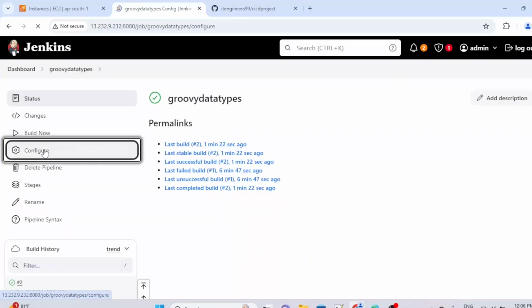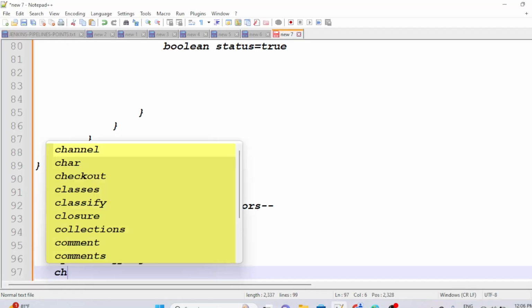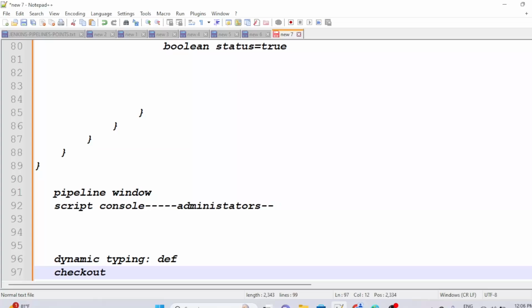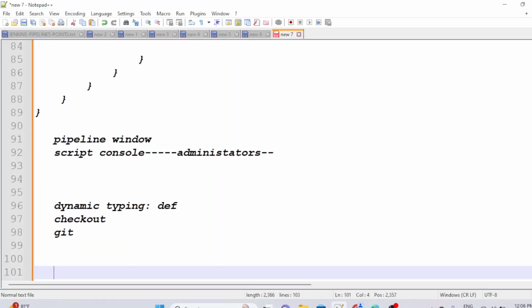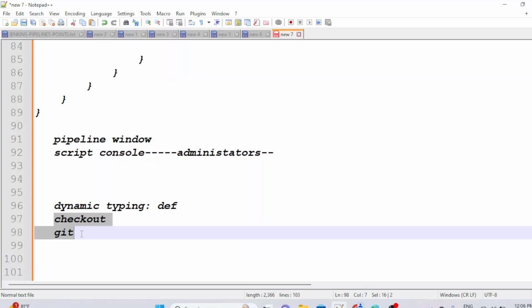Here I want to explain a few tips to you so that you will get more interest. If you observe the earlier videos, we completely cloned the code using the checkout DSL statement as well as the git DSL statement. Suppose I don't want to use the checkout and git statements.